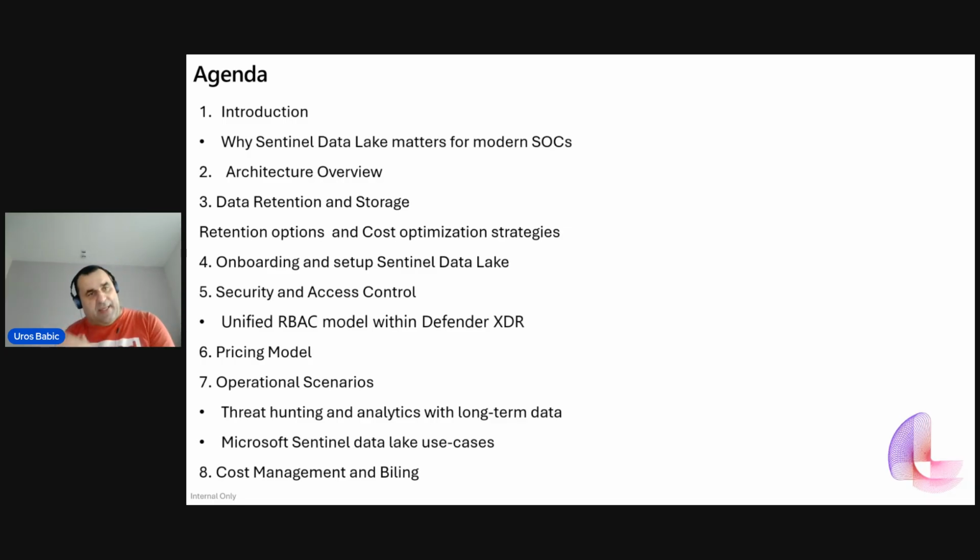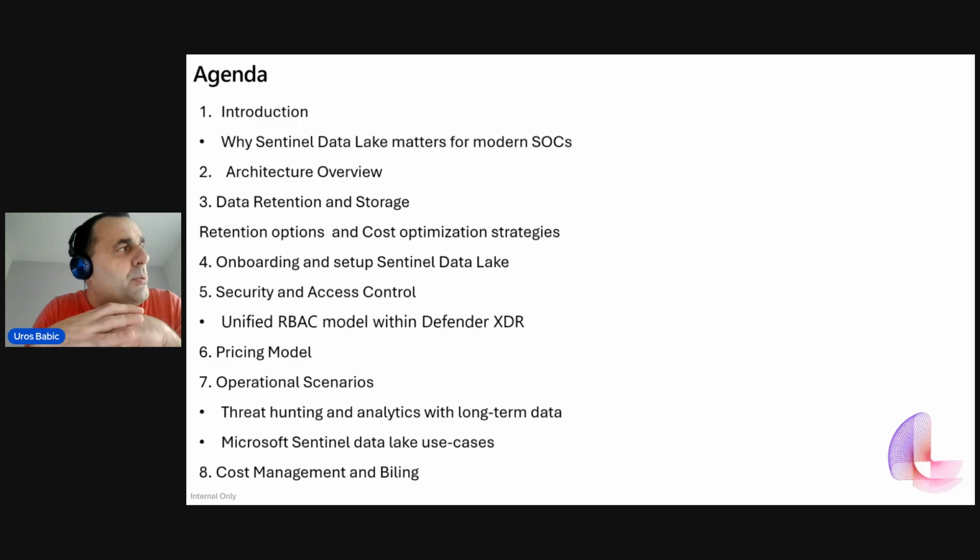To onboard Sentinel Data Lake, for example, Defender and Microsoft Sentinel must be available and integrated with Defender XDR. You need an existing subscription and resource group for billing for the data lake, owner and contributor roles on the subscription, and a Sentinel primary workspace connected in the Defender XDR portal, and so on.